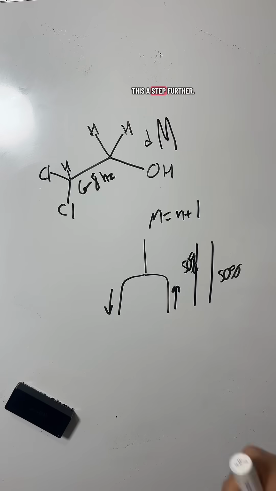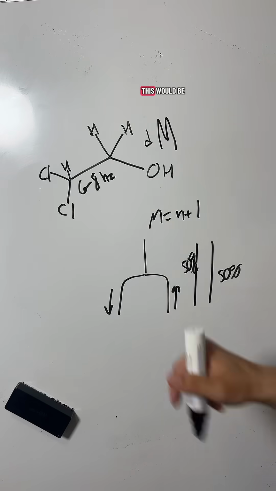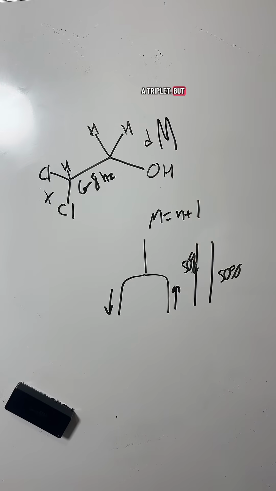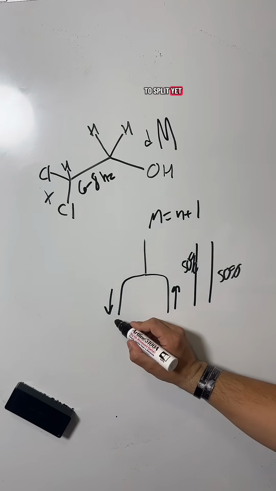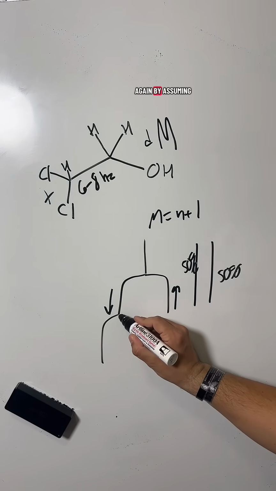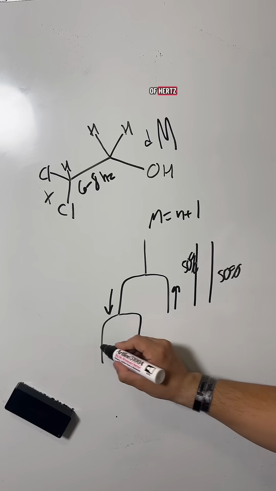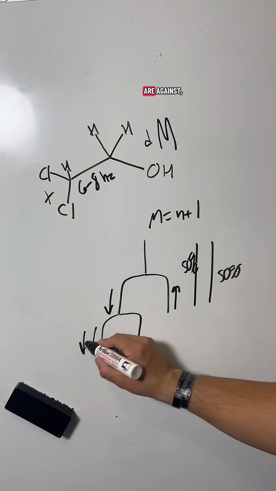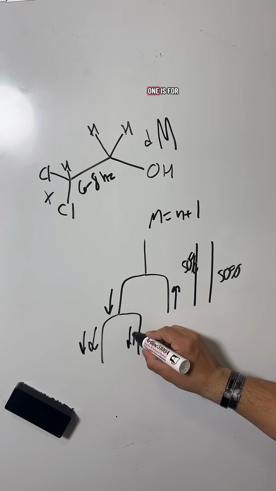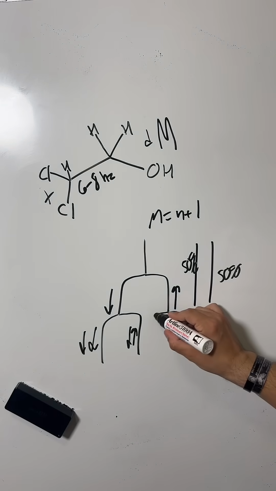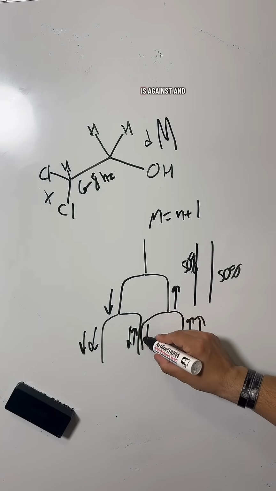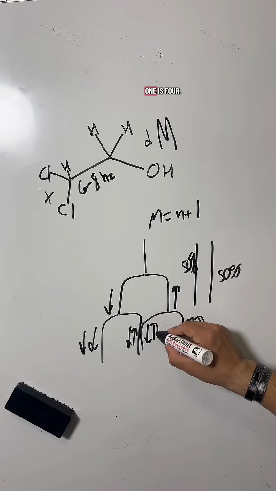Now let's take this a step further. Say we're looking at this proton. This would be a triplet. Well, where does that triplet come from? We are going to split yet again by assuming the same number of hertz, where now both are against. One is against, one is for. Now both are for. Now they're going to converge, where one is against and one is for.